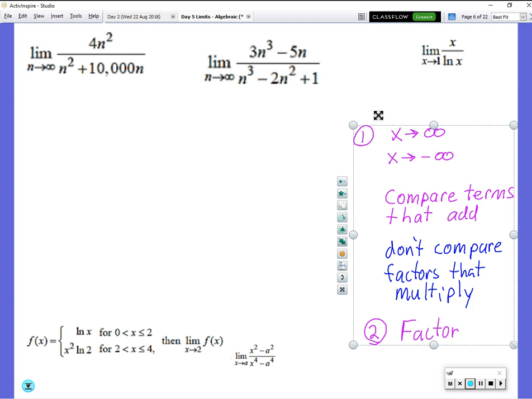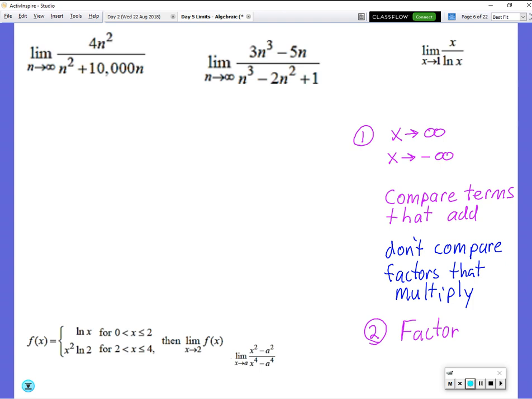So when you read this, make sure you know what you're reading. It says the limit as n approaches infinity for this function. So what that means is they want you to figure out if the input grows forever, what's going to happen to the output? That's all they're really asking. To solve this limit problem, I have a couple of thoughts that I found to be extremely helpful. The first thing is this. If x is approaching infinity or negative infinity, although I've actually never seen an AP question that did this. So most of the time it's this, or it's always been this.